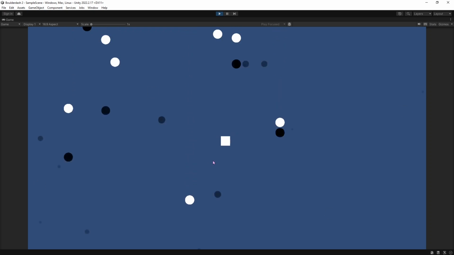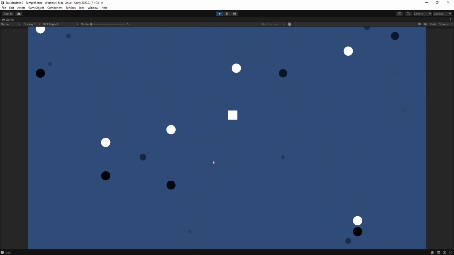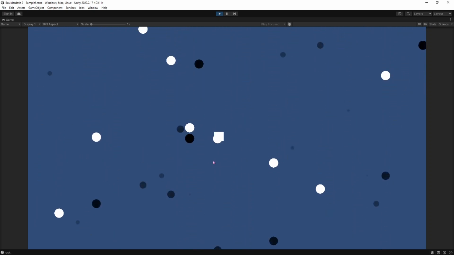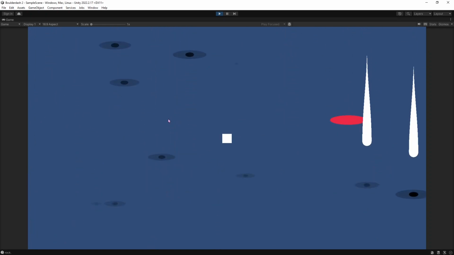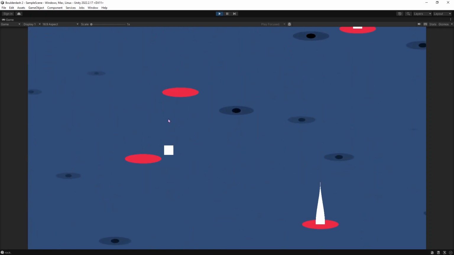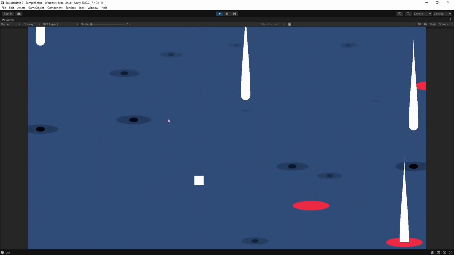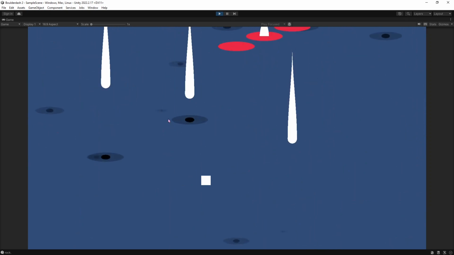I ended up solving this by adding these hit indicators. They're basically a shadow that tells you where it will actually land. This gives you something more consistent to pay attention to, also allowing me to increase the boulder speed to something that feels a little more accurate without worrying about difficulty.